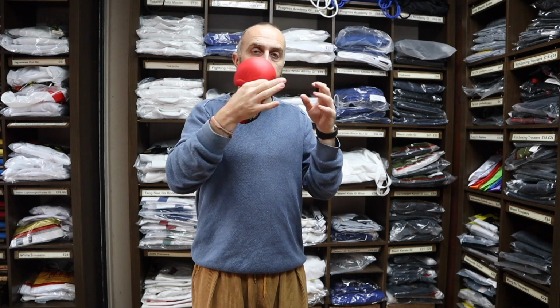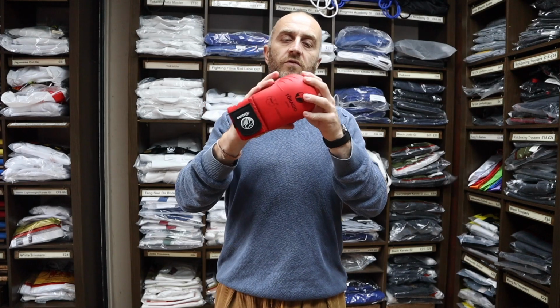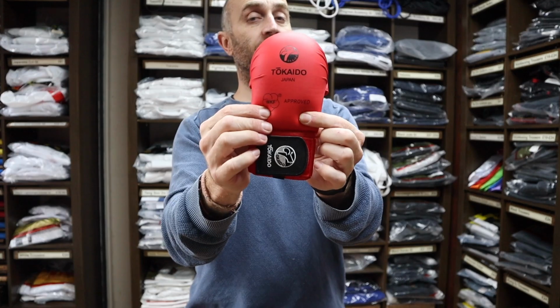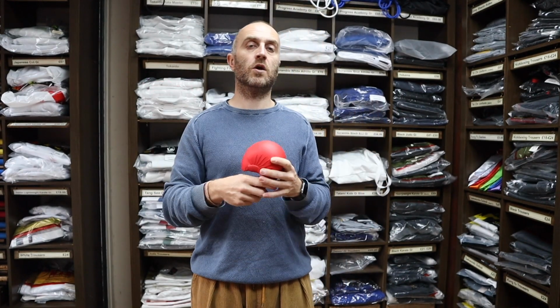So it's subtle differences bit by bit if you compare them, but overall you're getting a much more comfortable, well-built, solid glove. I mean, that's kind of what you expect for the little bit of extra money that you're paying. Also, the WKF approved stamp is definitely worth something because it means you can use them in comps. You're not turning up with your kit and then having to buy other stuff for this comp or that comp. You know these are going to be allowed everywhere.